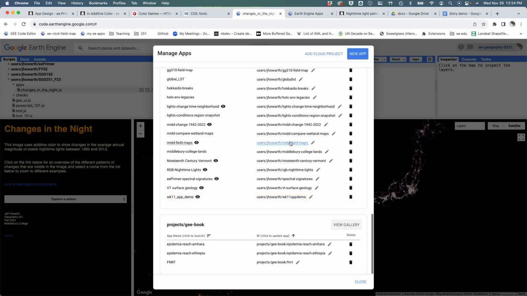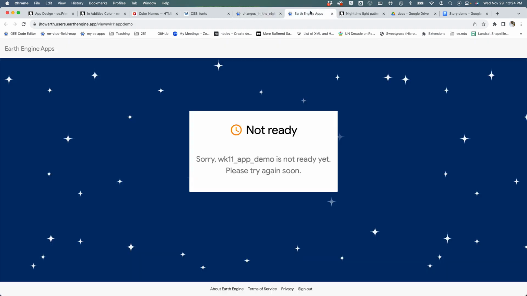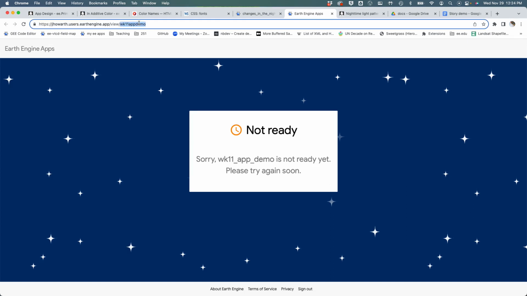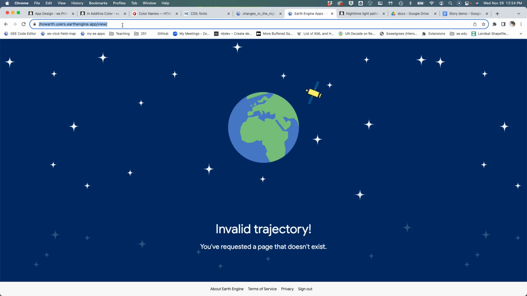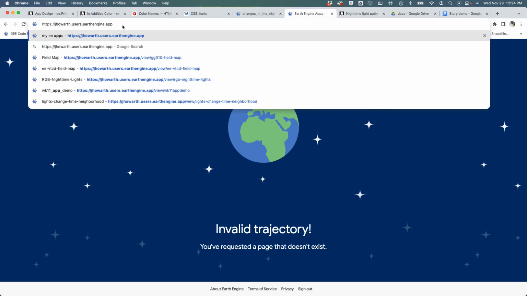And so there's a couple more things I'd like to show you about these. The first is that if you just remove the specific thing and go to view, or maybe go to, that might be Siri coming in. Sorry, Siri, I didn't need you.